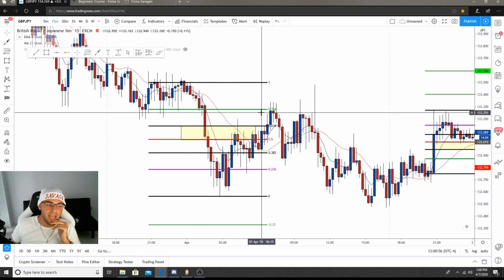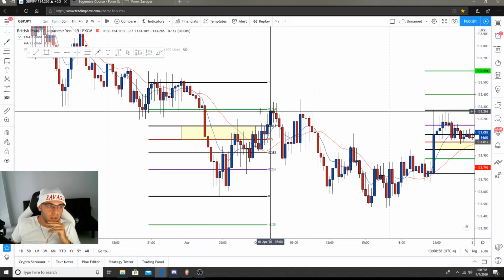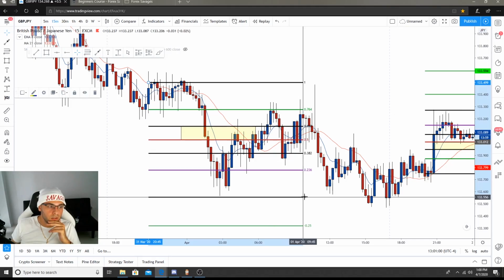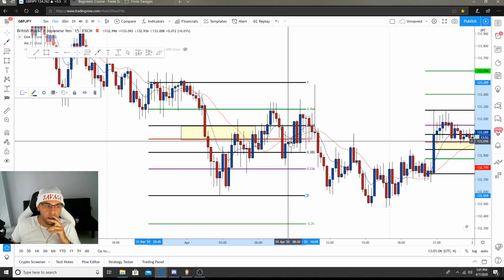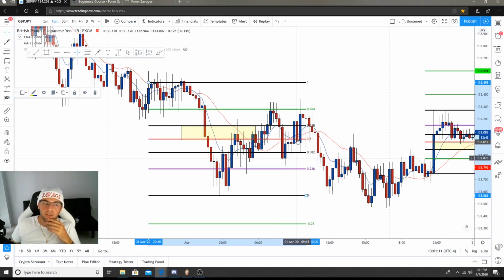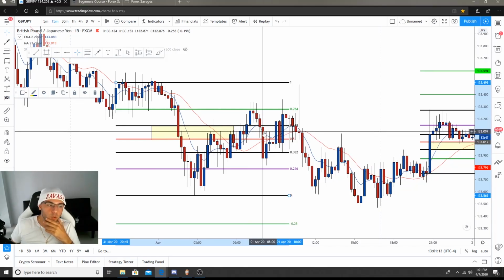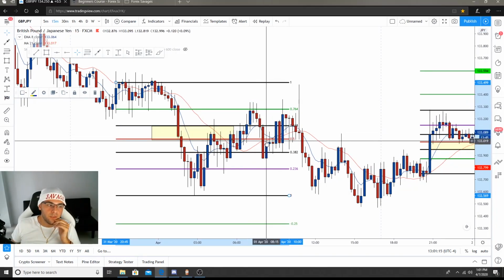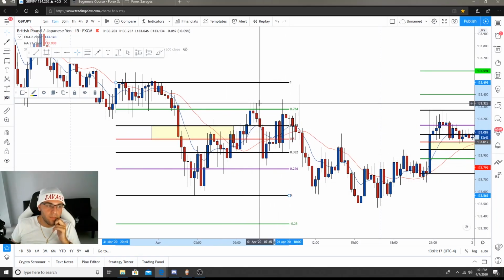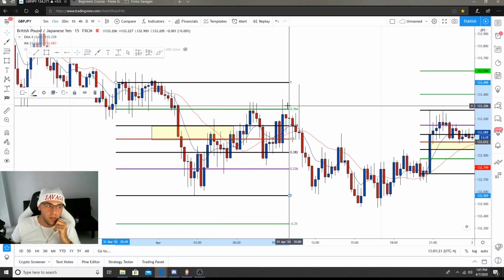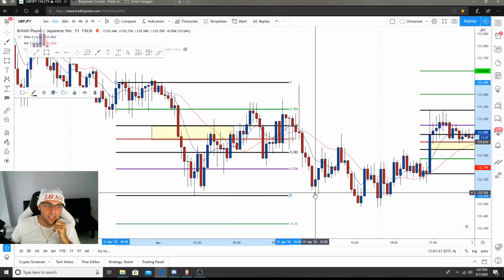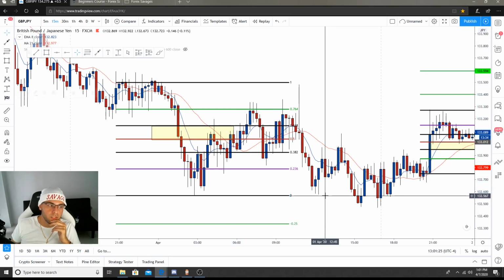So look at that. After hitting our 764, price did continue to range in here. And then when that New York session came, price started to say, hey, look, now we're going to have some pretty big candles, some big moves. As you guys can see, take profit 1 was hit here, came back up, 764 was rejected, came back down, came back up, 764 rejected, before coming back down and hitting take profit 2.